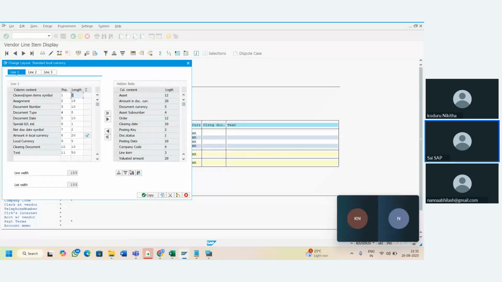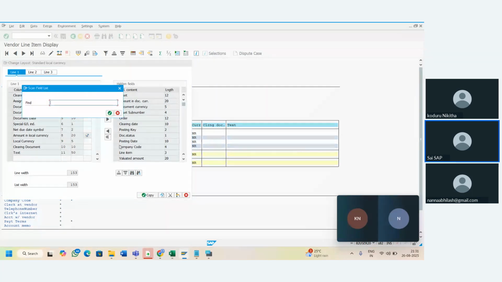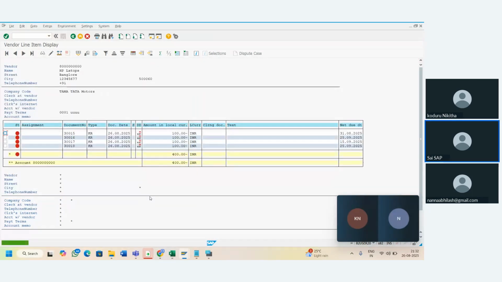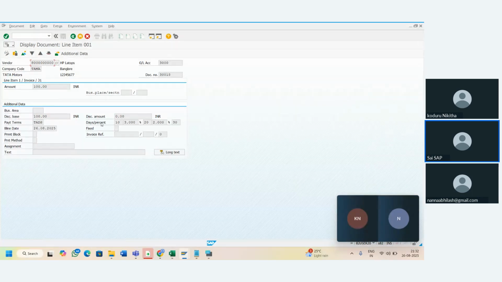What is my net due date? What is my net due date for this document? 3001, 25/9/2025, right?